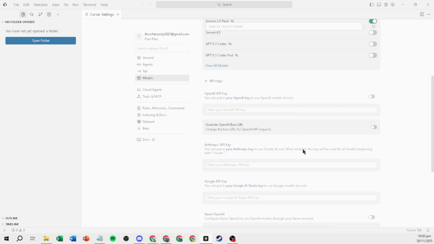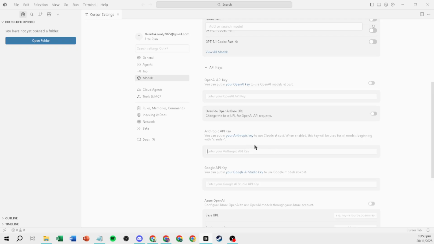After you've found the Anthropic API keys section, it's time to paste your API key. Before doing so, double-check that you have copied the correct key from your clipboard to avoid any errors. Once you've pasted it into the appropriate field, you'll see a Verify button nearby. Click on this button to validate your key. This step is crucial as it confirms that the key you've entered is both accurate and active, allowing you access to the Anthropic services integrated with Cursor AI.